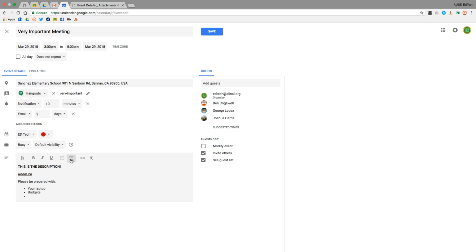Spell check works in here too, and reports. Now, the other thing that's very cool here is the attachments, which we can see under Add Attachment and a paperclip. And you can attach from your computer, but also very cool, you can attach from Google Drive. So let's see what that looks like.